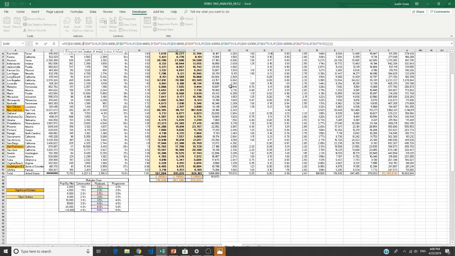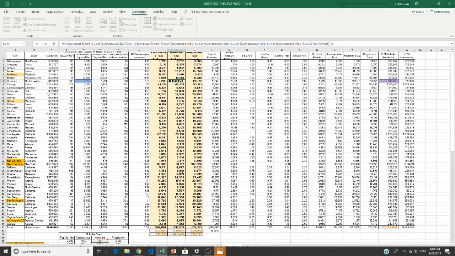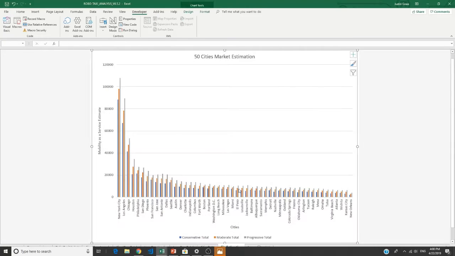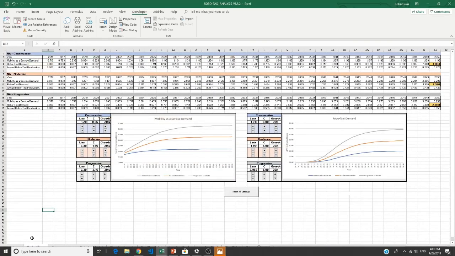It's this huge nested if statement that I used before I knew about VLOOKUP tables. It's got vehicle population, everything here. Here's all the data that I used to drive my spreadsheet. And then here's the graph that I was showing to you earlier, the graph of the number of vehicles that I estimated, right? New York City, LA, Chicago, and Houston are the largest markets, whereas Sacramento, New Orleans, there's really not much variation among these cities. But we kind of expect that. The states get homogenous after a while. Cities as well. And that is my L4 taxi presentation.